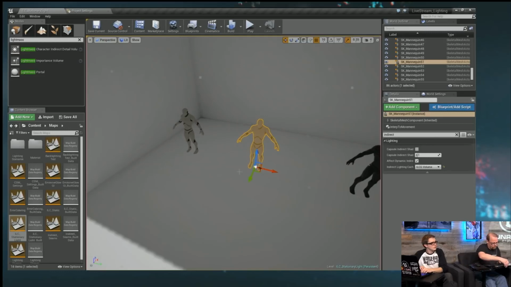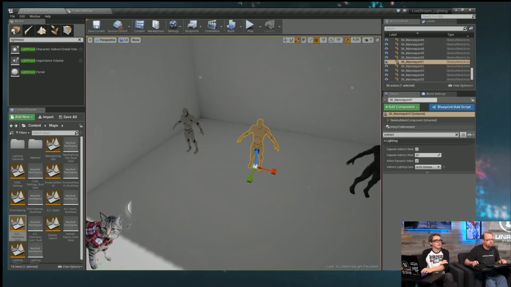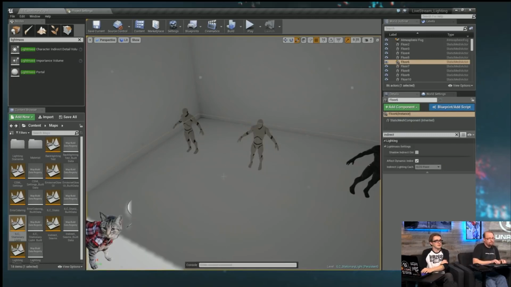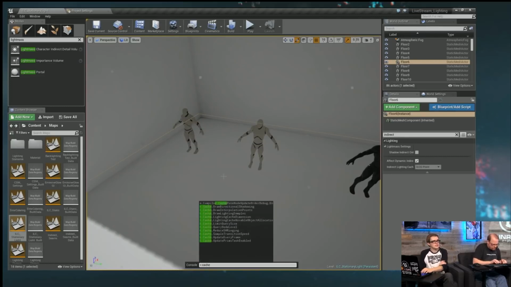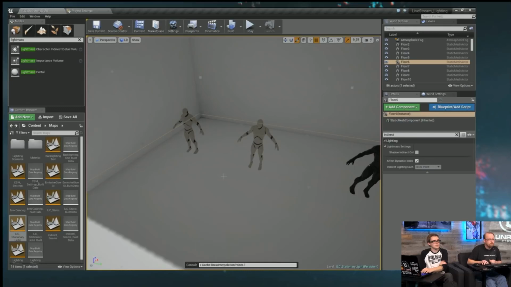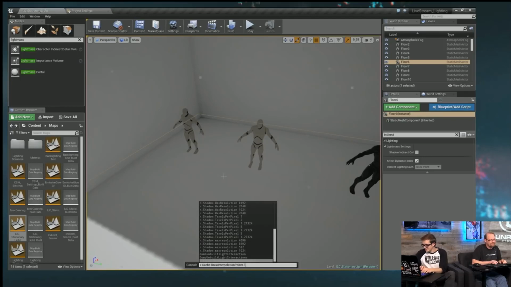I've got some notes in front of me because, like I said, I don't remember everything. This is the importance of notes and doing it live. Okay, so we have some commands. Hit the tilde. R dot cache, and then draw interpolation points. I'm going to hit 1 to enable that, not 2. Yeah, 2 is like super true, double true. That's how Booleans work. Okay, so clear that out.